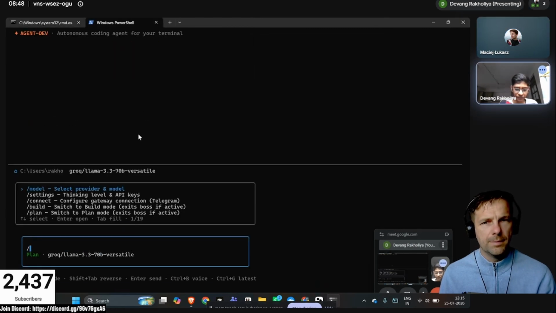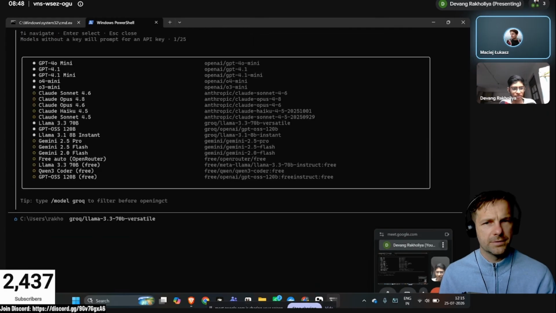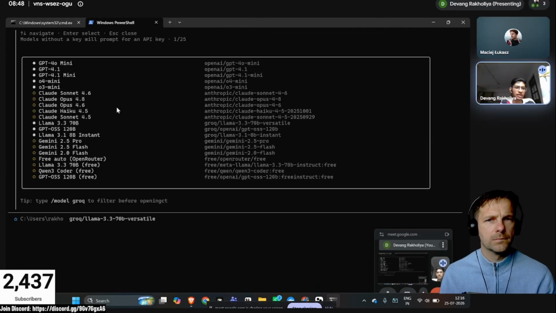But can you run local models? No, currently I am building that feature so that you can add a local model. But currently we have these types of models that you can add: from OpenAI, the GPTs, to Claude, Gemini, the Grok one, Llama 3.3, and GPT-OSS that are free from Grok's side.